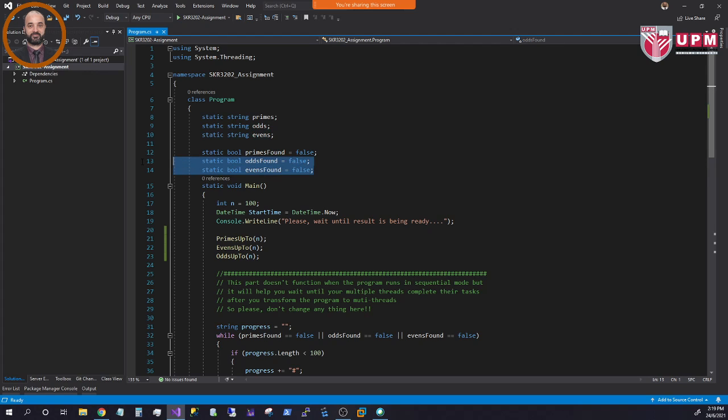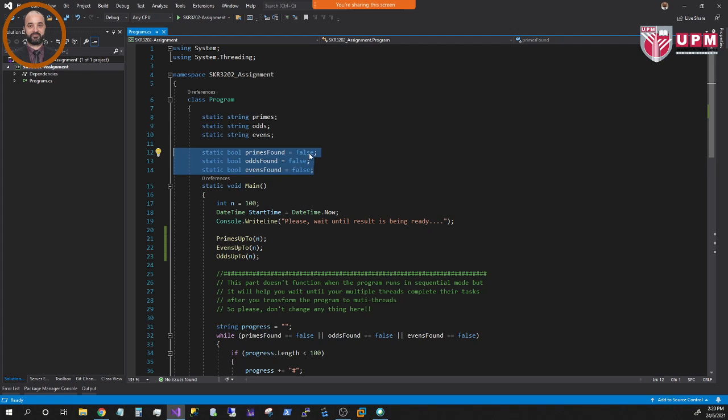Also, we have these 3 Boolean variables. We initialize them with the value false, because these are only flags to be used later when these three functions finish their tasks.